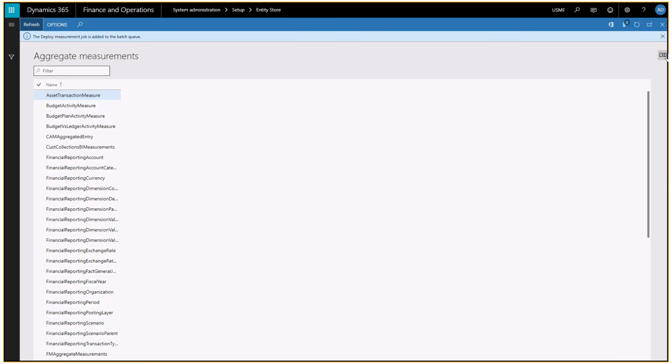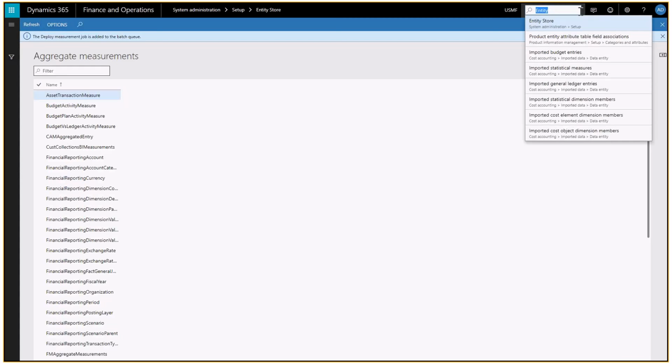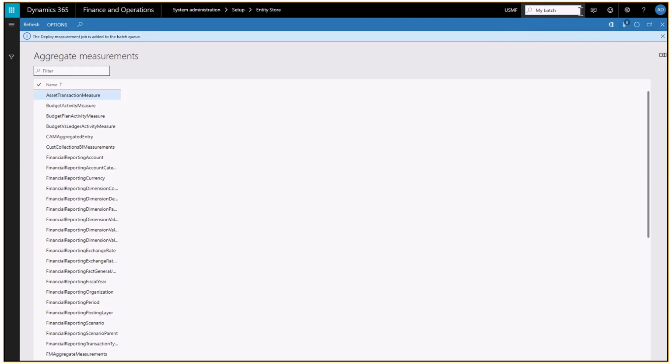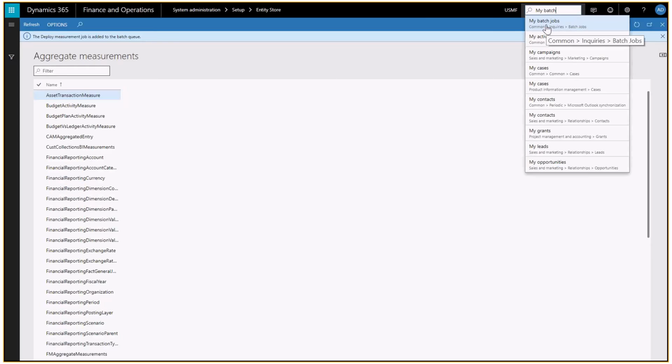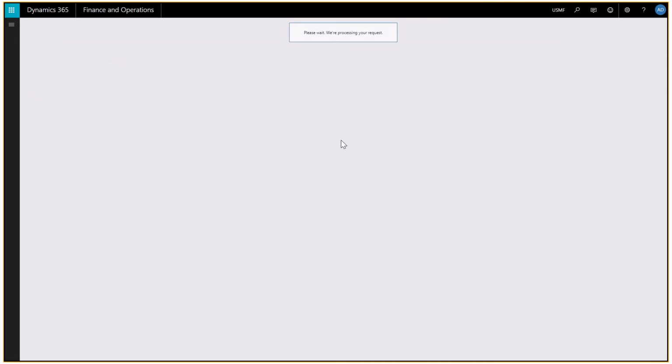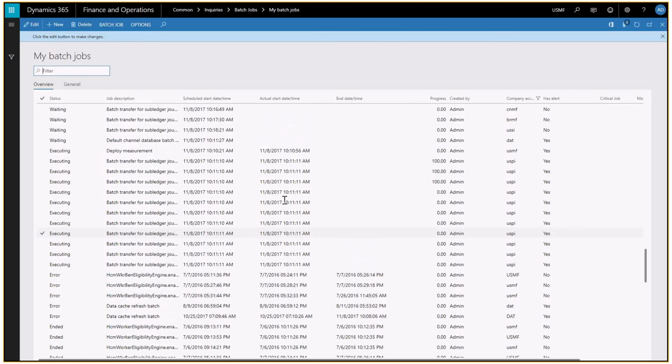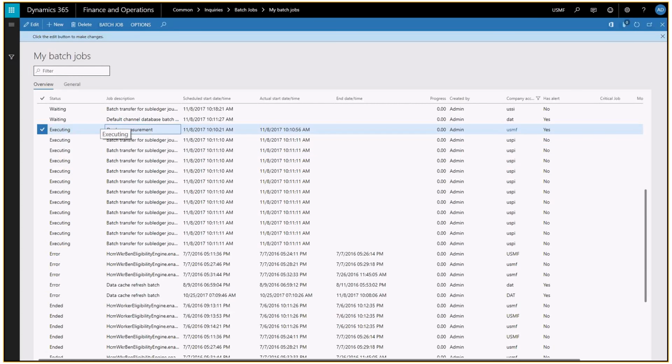So just a way to check when it is finished, I can go to my batch jobs, and we should see one batch job with the name deploy measurements running as soon as my window opens. Here it is. Just scroll down a little bit, and here it is. It is executing, and while this is executing, I will stop the video.